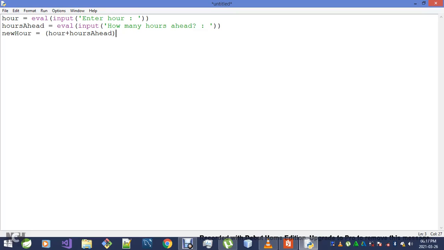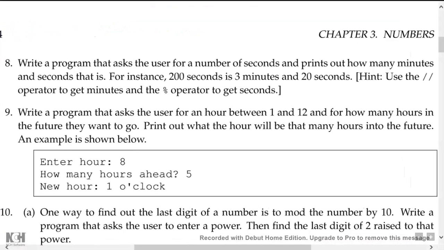Oh, I'm gonna have to mod that by 12. By modding by 12, it will mean 12 will be considered as 0 o'clock.